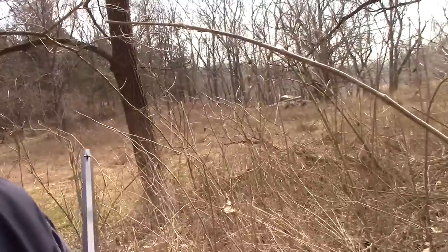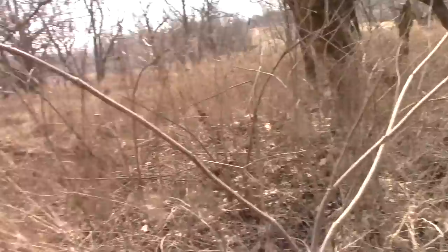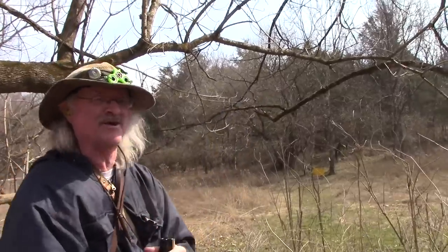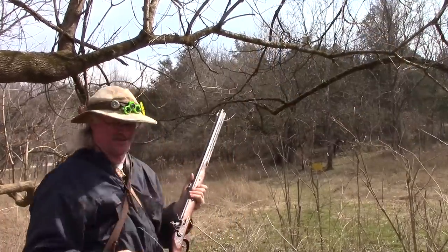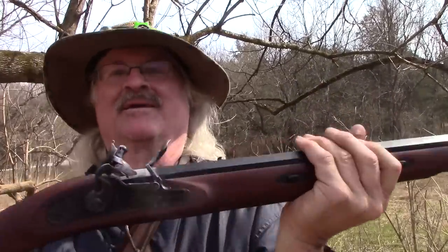I'm going to try to get bolder and move back a little further — this is about as far back as I can go. Let me turn the camera around and look. Deep creek behind me, so I can't go back any further in this direction. Let's see if I can smack the piggy through the trees. Oh no, I choked that time! I gotta load it up and try it again. That's enough for now — she's still smoking, I love it.